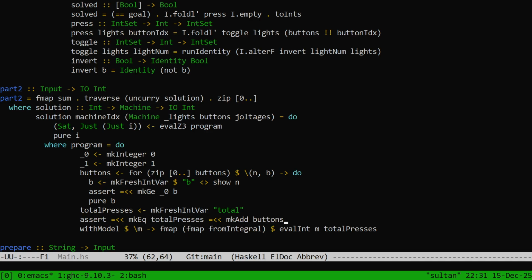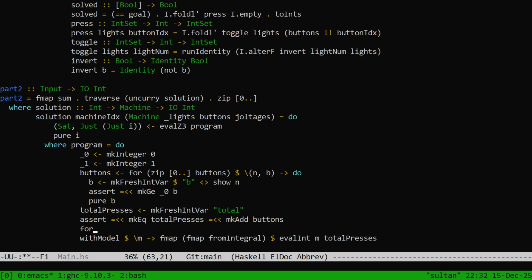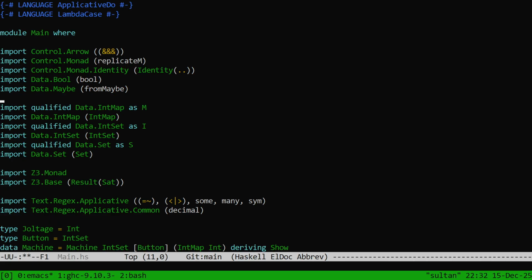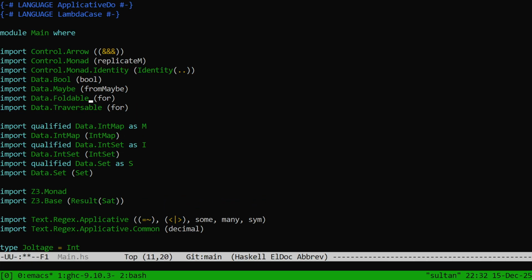So now we just have to set up the other equations relating each joltage number to some subset of the buttons. So I think what we want is for each... And I don't have to bind anything here. This result I don't need. God, 4 is in a different live pack module than... Okay. I think that's right.